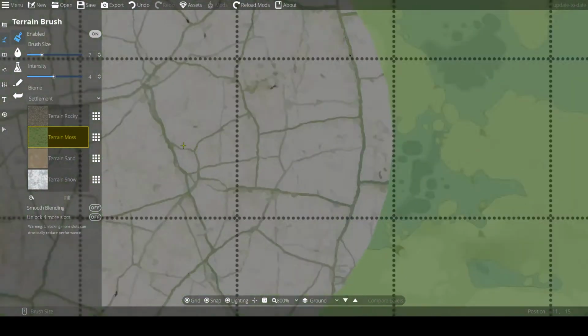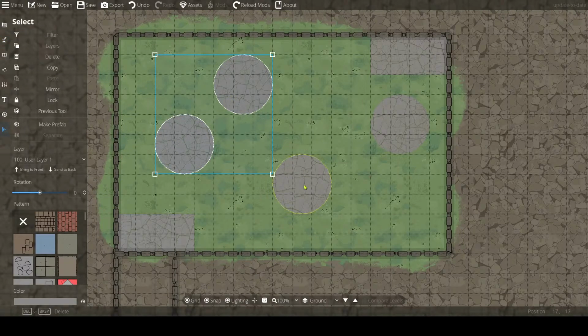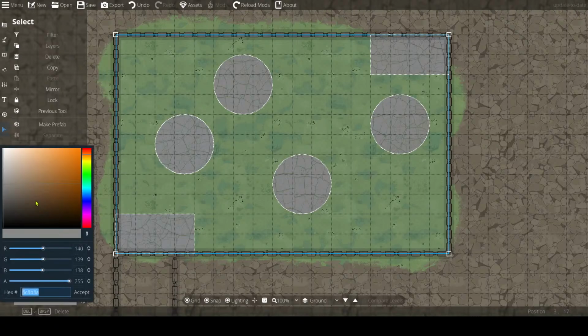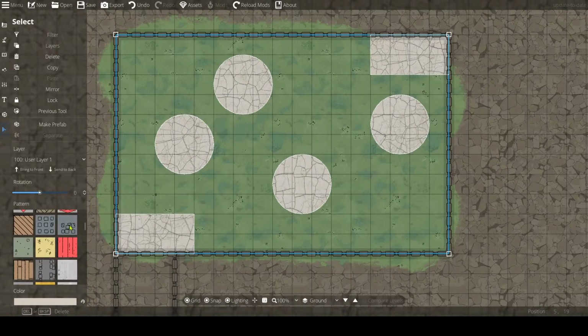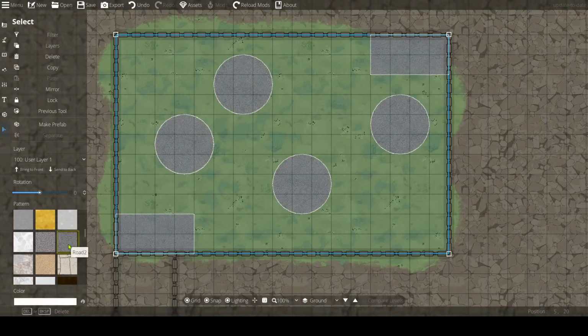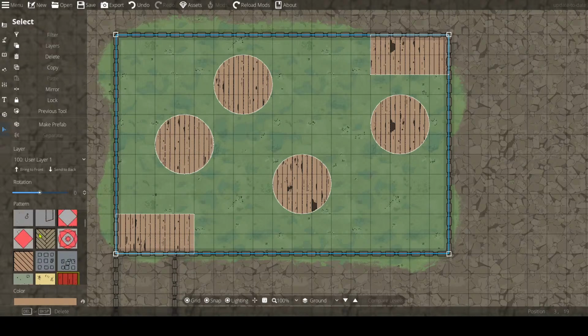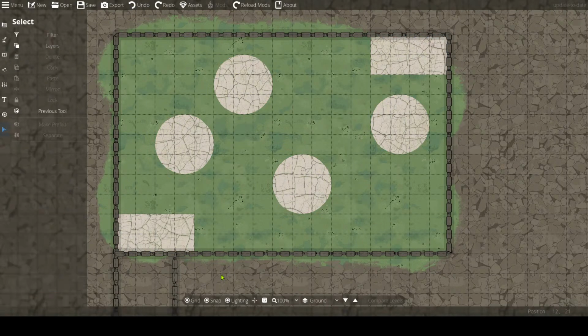Actually, you can see through. Yeah. We can make that something else, or we can just change the color if we want to, to make it pop a little more, or make it something totally different. But either way, it needs an edge.